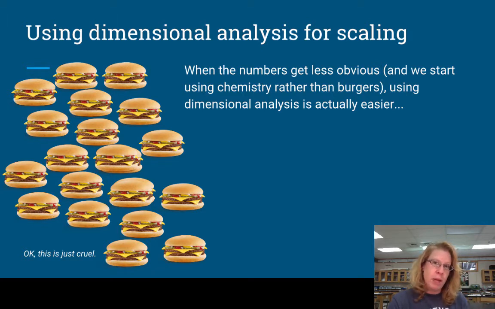I know for every one bun, I need 2 pieces of meat. One bun equals 2 meat patties. One bun equals 3 pickle slices. It doesn't really matter how I start or how I end. That essential ratio is still the same, and that's what we're going to go with on this one.